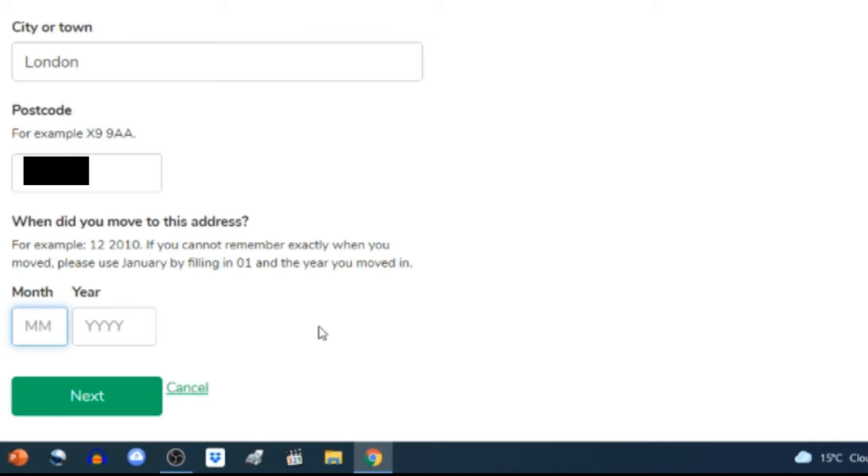'What is your sex? We need to know your sex so that we can check police records.' Expanding the details: your sex will be printed on your paper certificate but not displayed on your online result. If you're transgender or non-binary and concerned about completing this application, you can read the guidance on transgender applications and contact the DBS sensitive applications team. I'm happy to select 'Male' and click 'Continue'. Next: 'Where were you born?' — country and town or city. I copy this from my British passport and click 'Continue'.